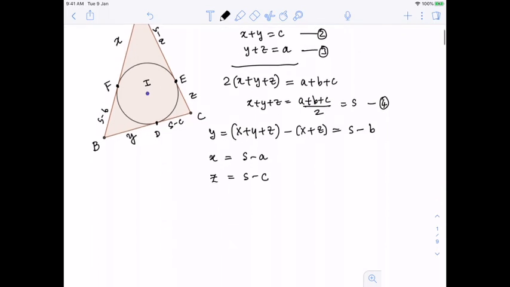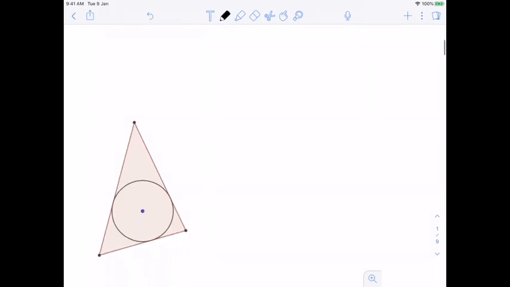Okay. Alright. Now let's chase the angles in this setup. So here, for the angles, what we'll do is we'll take triangle ABC, and we will join B to the incenter. Then we'll join I to C, and we will try to calculate the angle BIC. I claim, and I'll prove it in a minute, that angle BIC is 90 degrees plus angle A by 2. When I say angle A, I mean this angle. So let's see how to derive this.